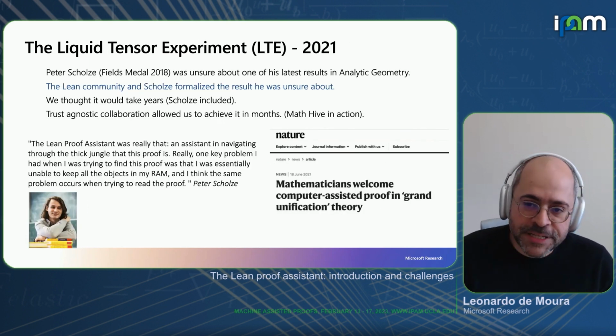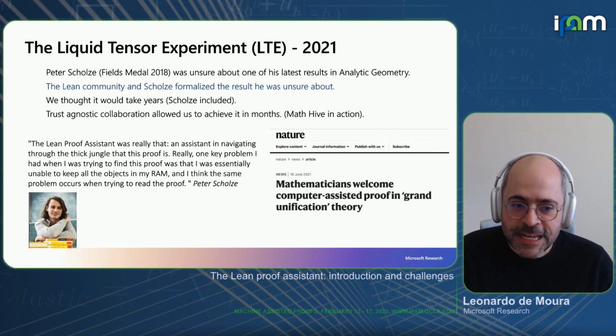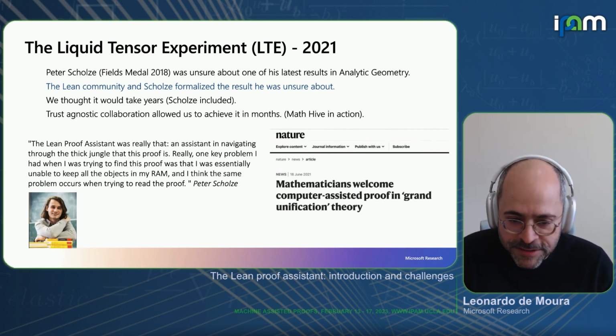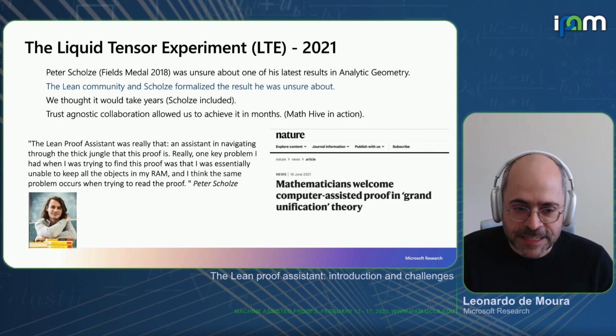The Liquid Tensor Experiment was also very instrumental. I will not talk a lot about this project since yesterday we had a talk about it. But here, I think the main message is that projects like that help us address the main challenge this kind of project has: funding. I will talk more later.